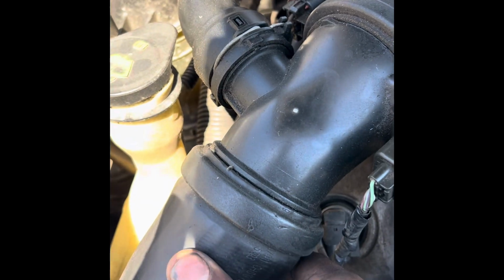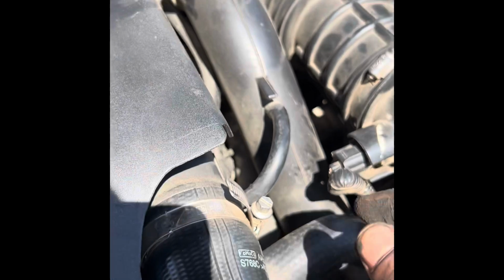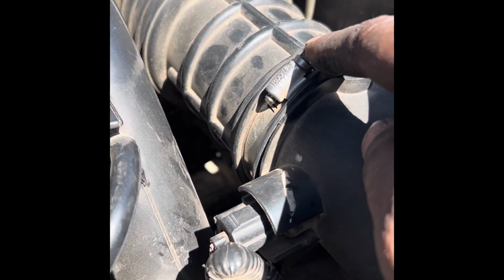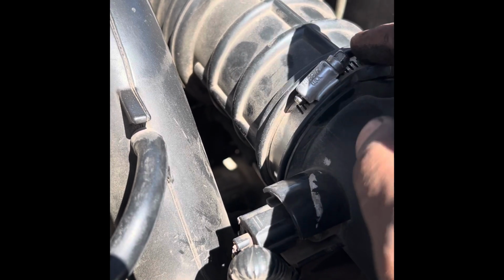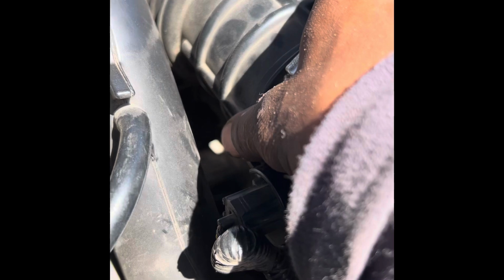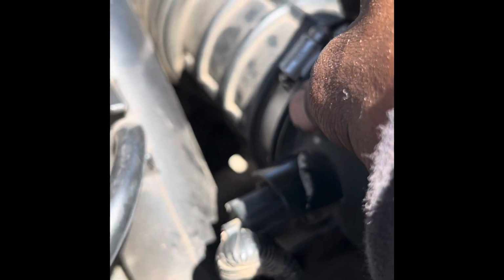Had an underboost code. Went ahead and smoked the turbo system. I think this thing has a turbocharger or supercharger on it or something, but I smoked the turbo system, the intercooler system, the piping. So I just took this clamp, undid this clamp right here, and put some smoke into the system. And I blocked this part of the intake off with just a rubber glove.